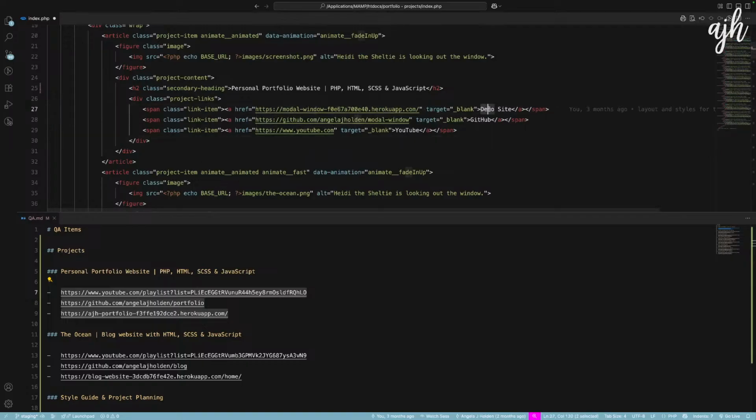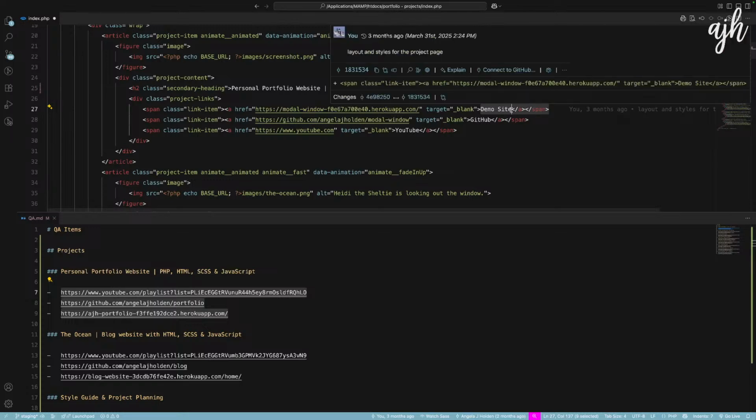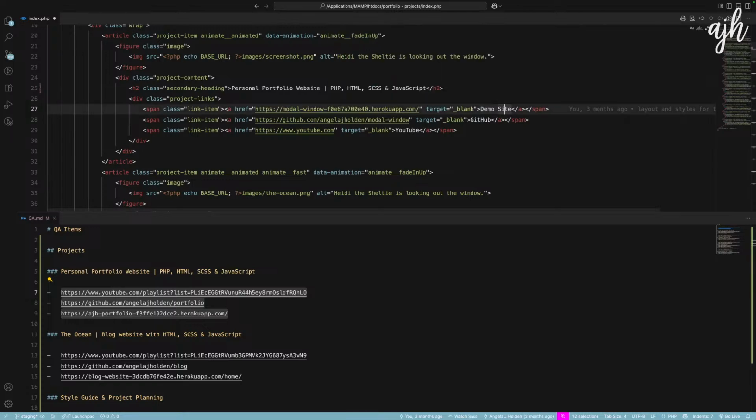Gosh darn it. You know, it'll work if I do this. Oh, and I have these in the wrong order, so that's really not going to work.